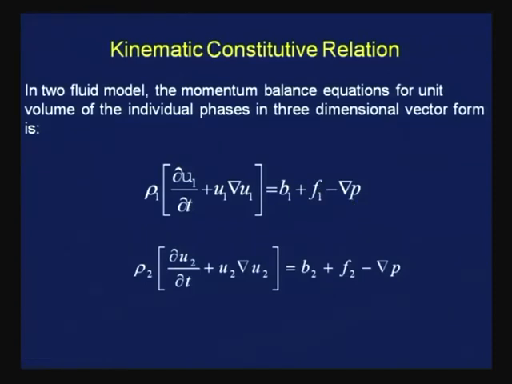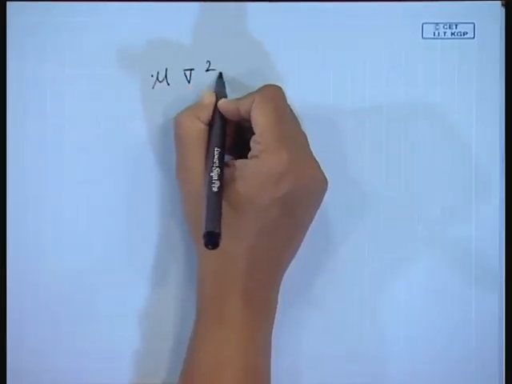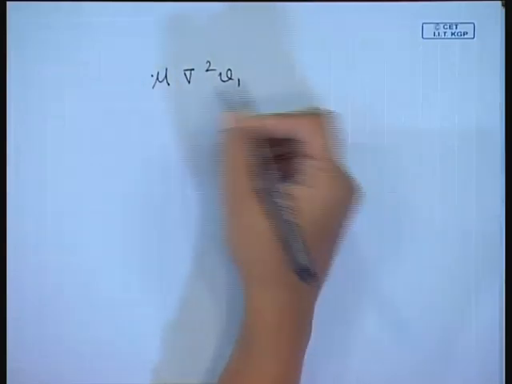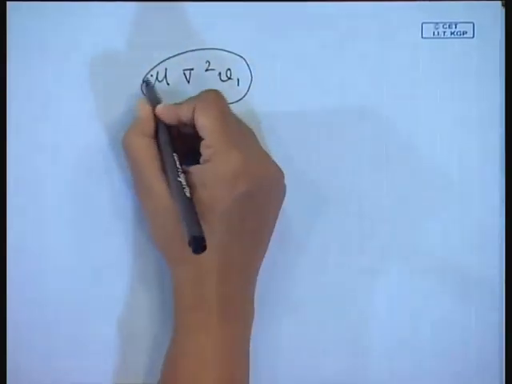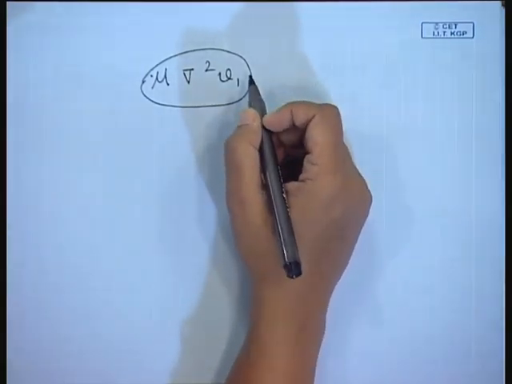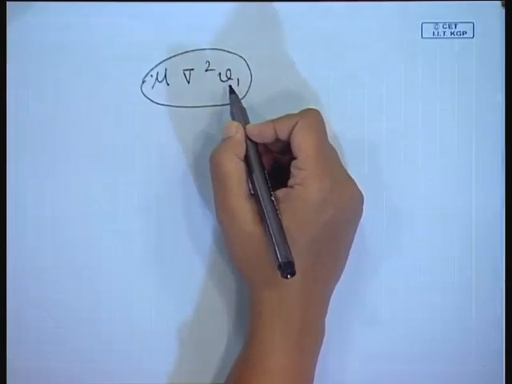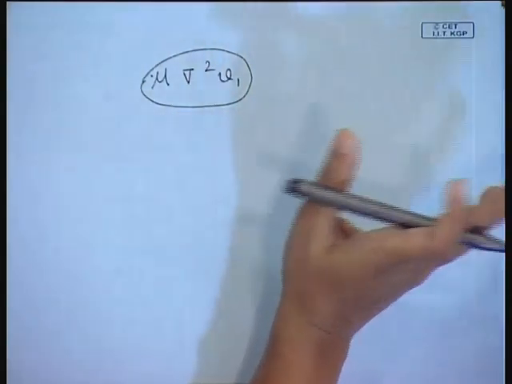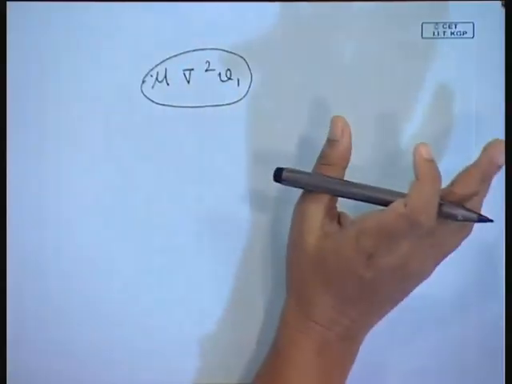Do you remember in Navier-Stokes, what was the other term which was there? In Navier-Stokes, what was the other term? The other term was mu, isn't it? And therefore, for fluid 1, it will be this, for fluid 2, it will be something else. So, this arose from the viscous terms, isn't it? So, the point is, in this particular case, what is F1? F1, F2 are simply what is left over, which have to be incorporated in order to keep the account straight. This is what you should remember.